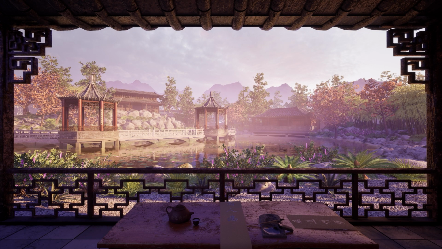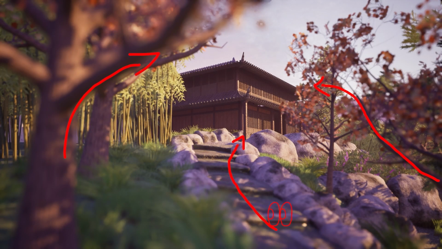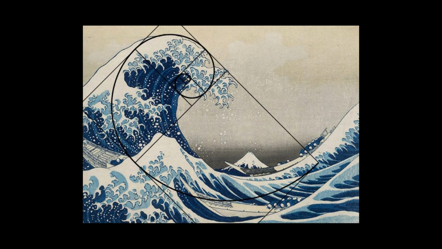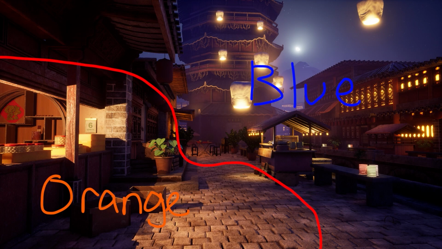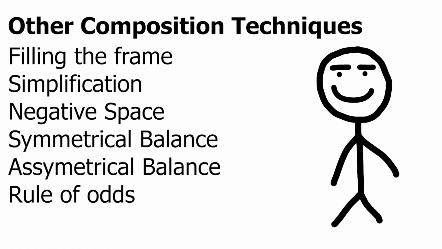Now, in terms of composition though, there are way too many things to cover, so to me, the most important aspect of composition is knowing what to have in your foreground, middle ground, and background. Other factors include leading the viewer's eyes, the rule of thirds, some stupid Fibonacci sequence thing, making contrast with color, making contrast with the light sources. There's a lot that comes with composition, so I wouldn't worry about getting a perfect composition for your scene as a beginner. It's one of the things where the more you work on it, the better you'll eventually get.